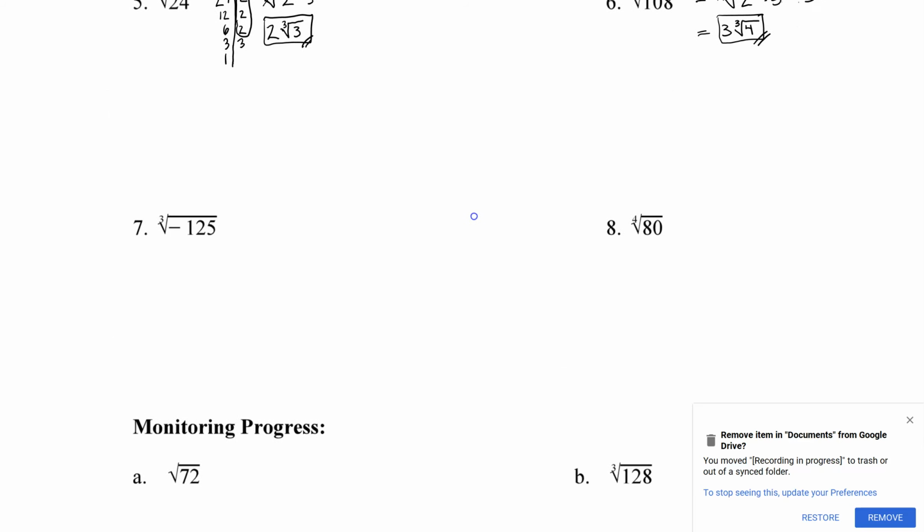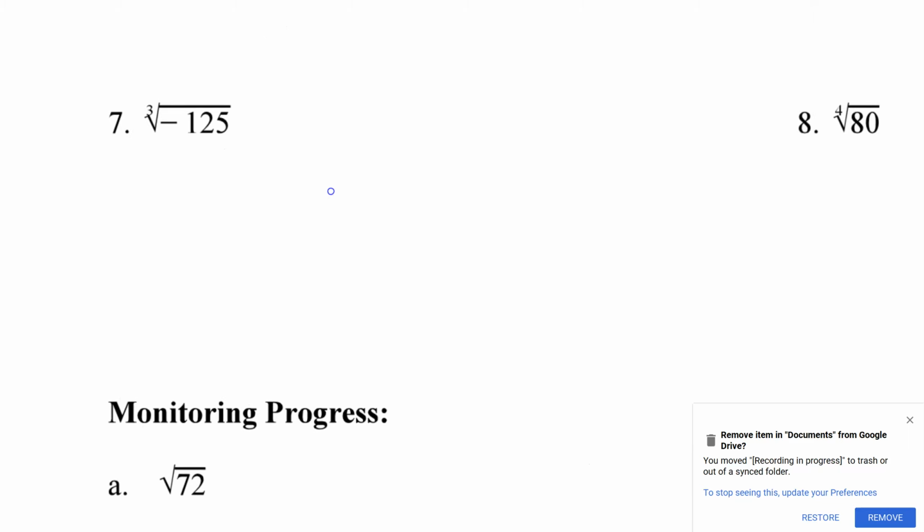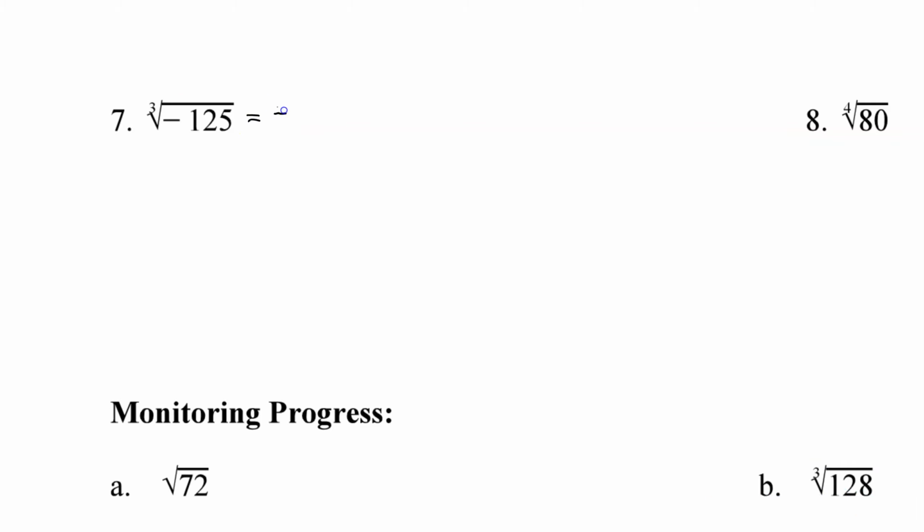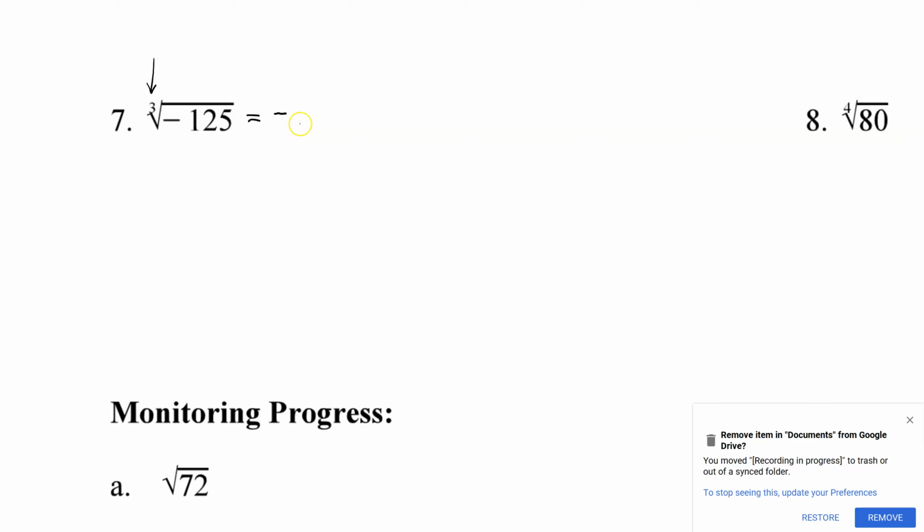All right, number 7, we have the cube root of negative 125. So we can take the negative out. When you have an odd index, you can take the negative out. So we have negative cube root of 125. And we'll write down 125's prime factorization. Since 125 is not even, we're not going to start with 2. We could start with 3. 5 plus 2 is 7, plus 1 is 8. So 3 won't go into 125.